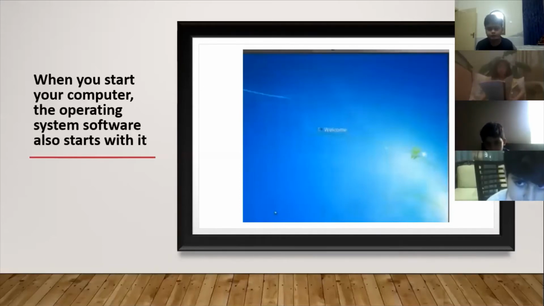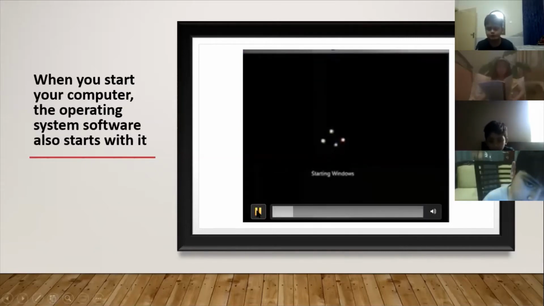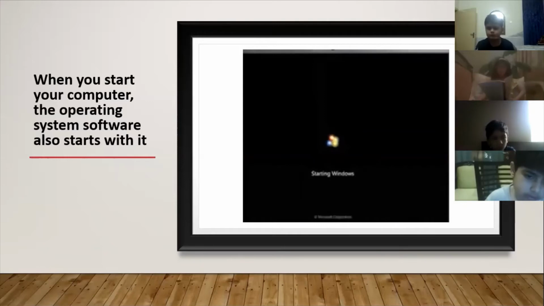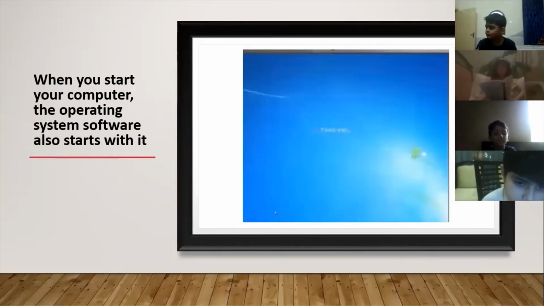When we start the computer, this type of window appears on your computer, and this shows that MS Windows software is getting loaded. I'm going to play it again. Look, starting Windows means that MS Windows 7 operating system software is getting loaded.